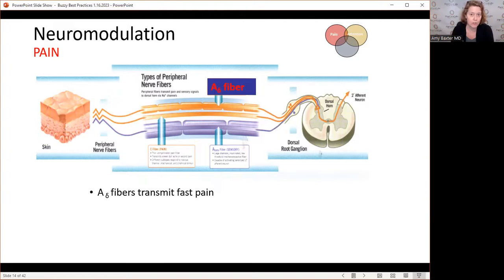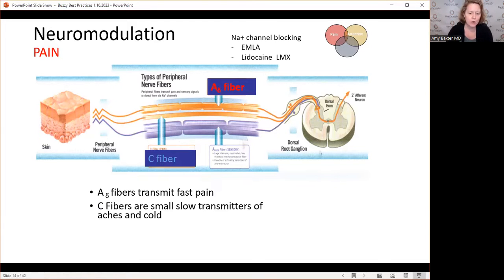So the first one is the A delta nerve, and that's the sharp pain nerve that is a web all over the skin. This is why you want to have it cover the most surface area that you can, because A delta nerves are not just like one little point, it's a whole web. These are the same nerves that you can block using lidocaine. It's a sodium channel that's in the A delta nerve that skips along, and if you block the sodium channel, then the impulse stops and you don't pass along. So what Buzzy is doing is blocking the same nerves that you would block with injected lidocaine.